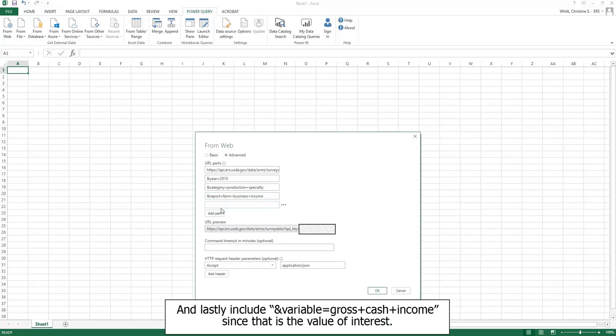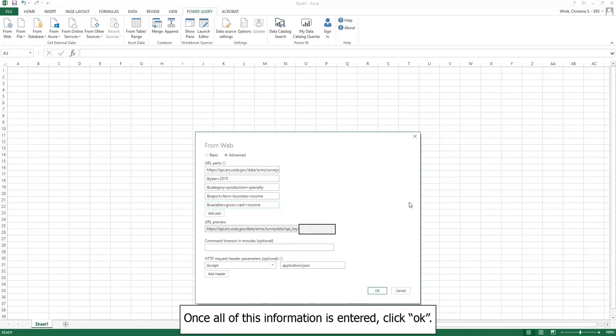And lastly, include ampersand variable equal gross plus cash plus income, since that is the value of interest. Once all of the information is entered, click OK.